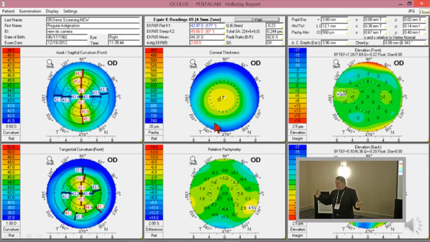So 3.2 and 4.5 are the two values that correlate. The reason why the 4.5 millimeter zone on the Pentacam has the best correlation with the keratometer in normal people with a 3.2 diameter is because of what we just said. That ring sample, you want to have the areas split 50-50. So that's why the 4.5 millimeter zone gives you the best result, because it looks at the whole area, and the normal pupil in a refracting lane of a patient when you're trying to refract post-cataract patients is about 4.5 millimeters.